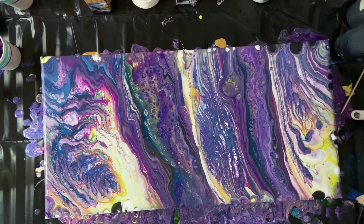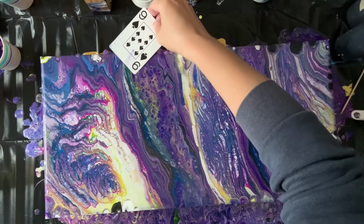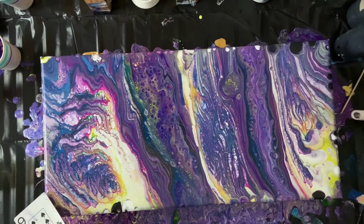So I'm going to leave that for now. I do believe I really like that better, that bringing up those cells really helped. I do see one little section over here where the paint is kind of thin, so I'm just going to try to pull some paint over that, make sure it stays covered. I don't want that bare canvas showing through, but all right, guys, let me know what you think. I will give you a close-up. I hope that this doesn't change too much and that it dries well, because I'm really liking most of it. There are some sections where it's just sad because like I said, I did too much silicone.